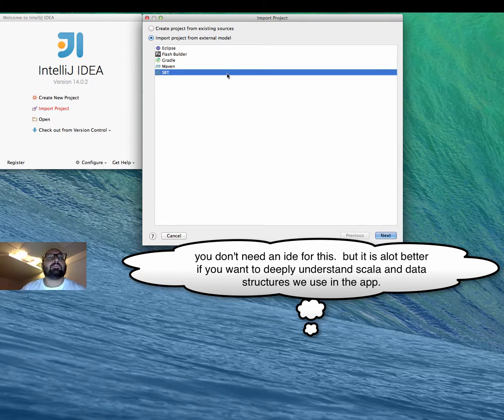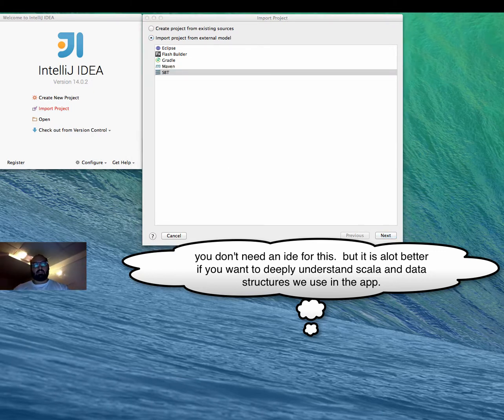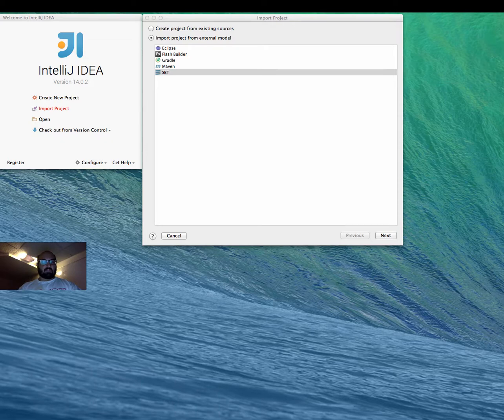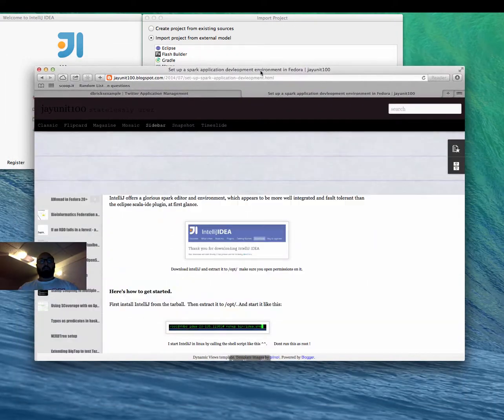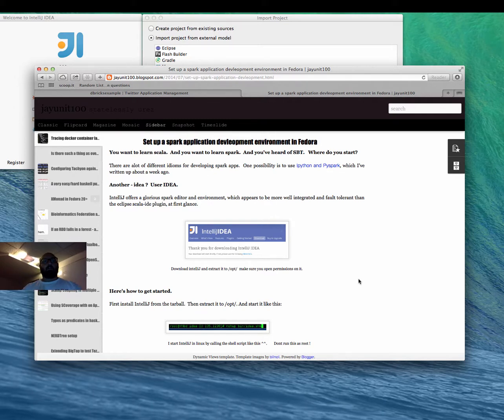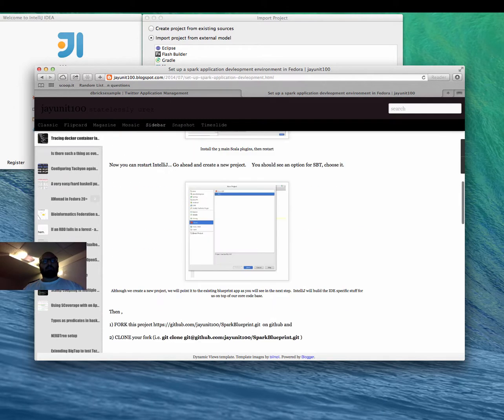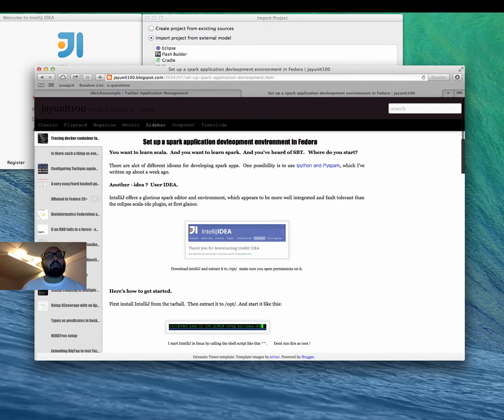If you haven't set up the SBT plugins in IntelliJ yet, I think I have a blog post on how to do that, which is right here. This is the general instructions for doing this on a Fedora box, but you can do this on a Mac or Windows or whatever.